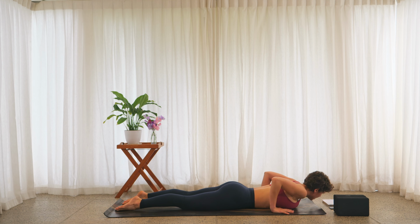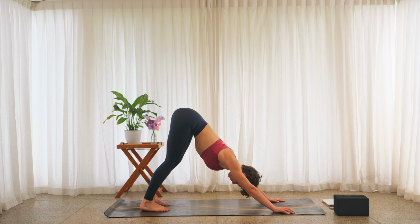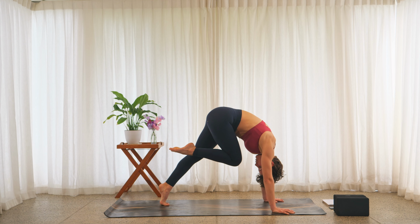Hands come towards the ground, press up onto the knees, tuck onto the toes, lift the hips up and back. Adho Mukha Svanasana, downward facing dog. Okay, we come into a new flow. Breathe in, sweep the right toes high, three-legged dog. Exhale, roll forward, right knee to nose.